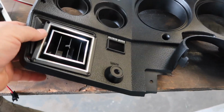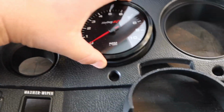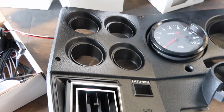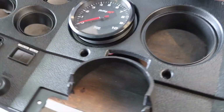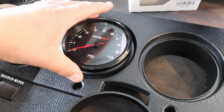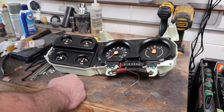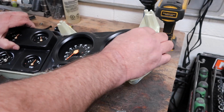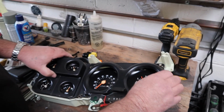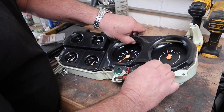Alright, so we got the bezel out, which these will sit in here super nice. Kind of digging that. What are you doing? Oh, we're just doing a little fitment here. Alright, where are we at? Okay, so the idea is to remove the dust cover, the lens, and then take out this piece. This is actually called a light diffuser because the bulbs are going to be right behind this.